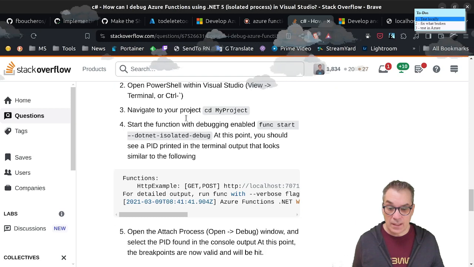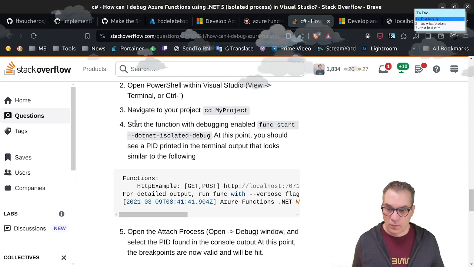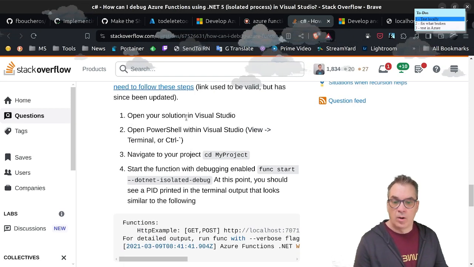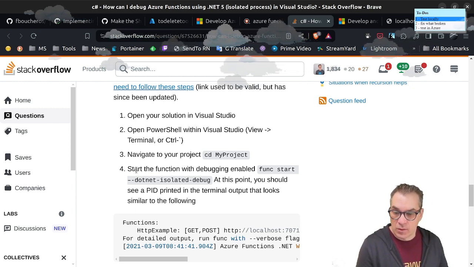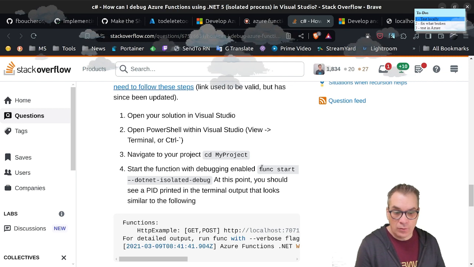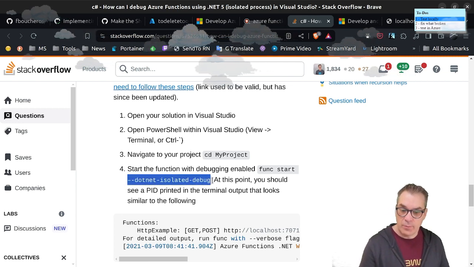I want to use the CLI. That's the thing. So start the function. I need to do that. .NET isolated debug, let's try that.